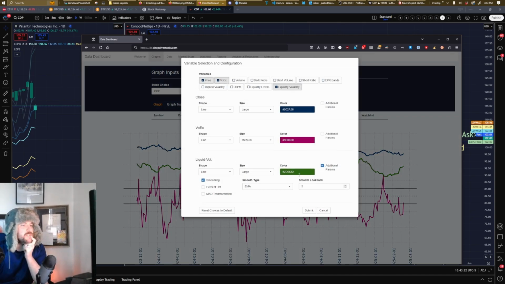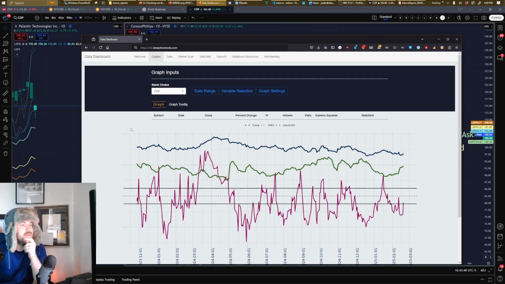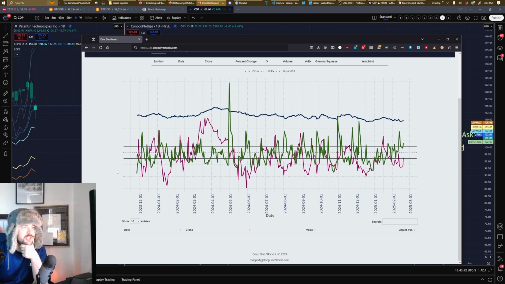One of my favorite ways to look at stuff is with a MAD lookback. It basically tells you how much stuff is changing in comparison to prior. So we see that liquidity levels, which I've colored here green, are increasing with a pretty good clip. I don't know where the data went. Vorex is in the propagation zone.